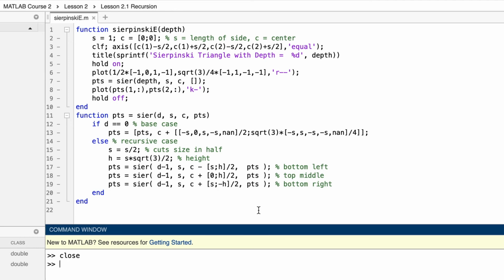The speed up with this plot everything at once approach is enormous, but that doesn't affect the shape of the growth curve. The number of recursive calls is still going to increase exponentially with increasing depth, and so is the execution time. Let's plot the time for depths from 1 to 14.